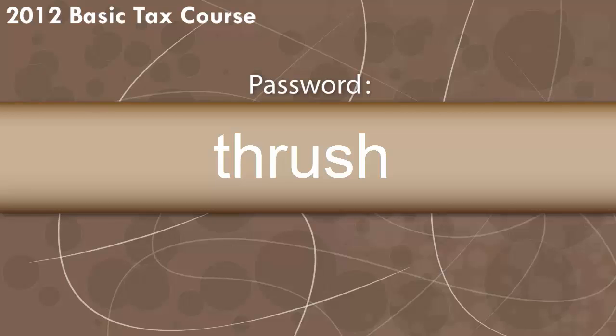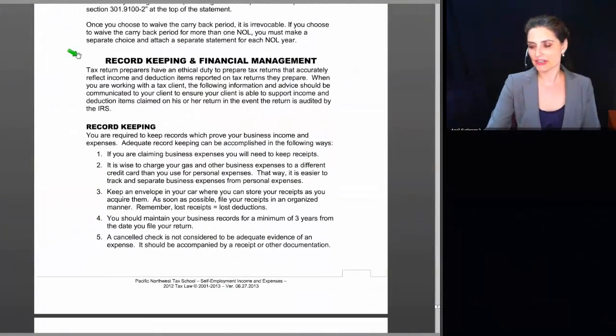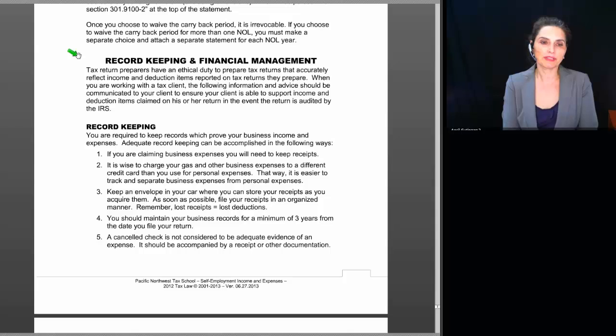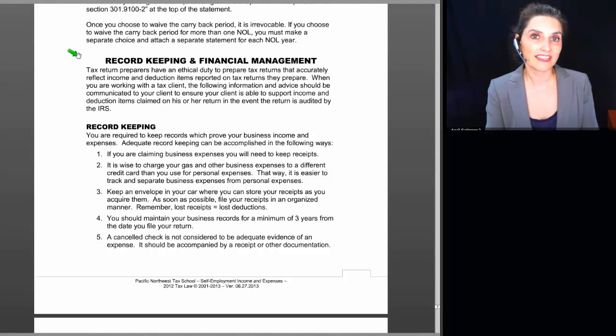And then the final topic of the day, and I'm happy to see we've actually got 15 minutes so we can spend a little bit of time on this and not really just drop it, which sometimes happens. It's record keeping and financial management. Sadly, so many small business owners just are not good at this. They're so wound up in the day-to-day business of running their business, they don't stop and properly take the time to work on their books. And sometimes, even though they do stop and take time to work on their books, they're not very good at it. So what we get delivered to us is pretty bad stuff.